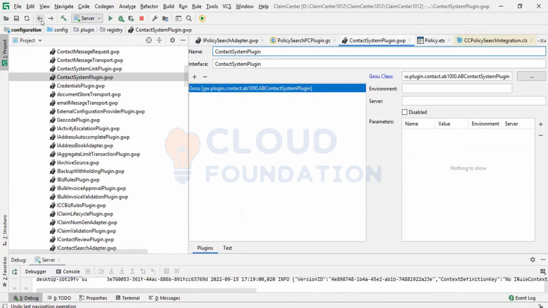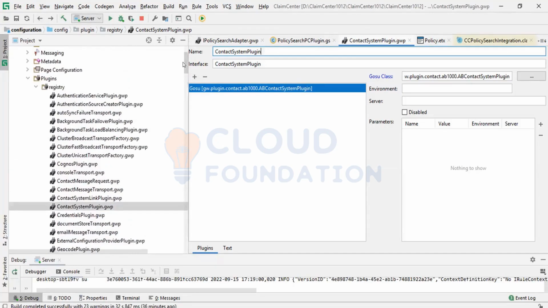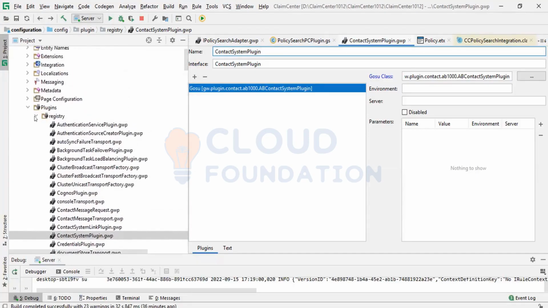Guidewire provides an application readily available. If I want to have my own insurance company, I can use this application without doing any customization. But if I need some more requirements, some new line of business to be added, and I have some custom requirements, I need to write my own logic, write my own rules in the rule sets. That's why we are not doing it from scratch.